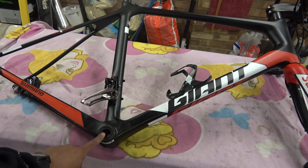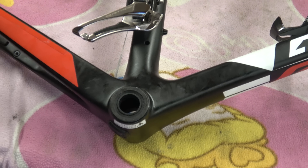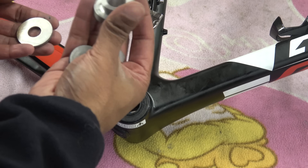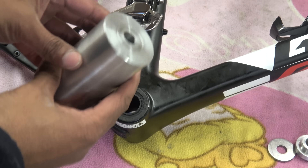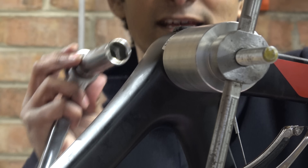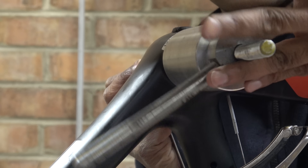The first thing we need to do is get this bottom bracket out. I've already taken the other side out, so we have this side left to do. One of the things I absolutely hate about BB86 bottom brackets is their propensity to get stuck. When I took the other side out I could almost guarantee this bottom bracket is undersized — it was a real pain getting it out. On this side we're going to use a 6805 tool, a couple of washers and a nut to extract it. There's a bit of a fiddle setting it up, but we'll thread it through and tighten the handle to draw the bottom bracket out.